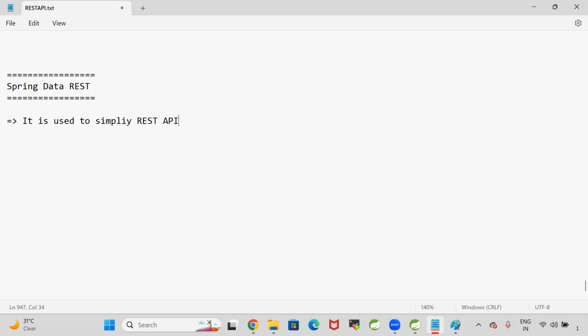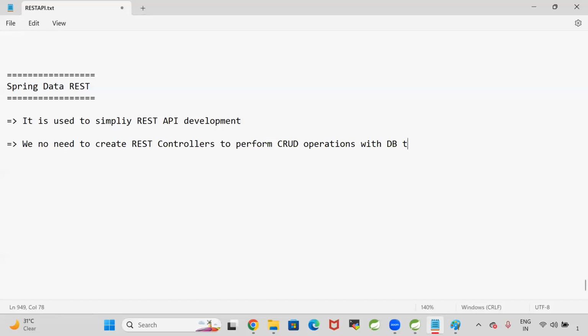It is used to simplify REST API development. We no need to create REST controllers to perform CRUD operations with a DB table.